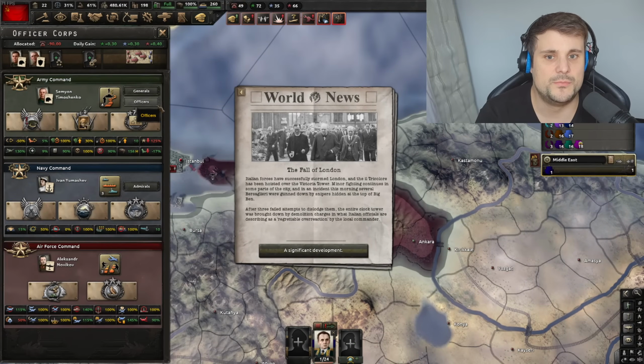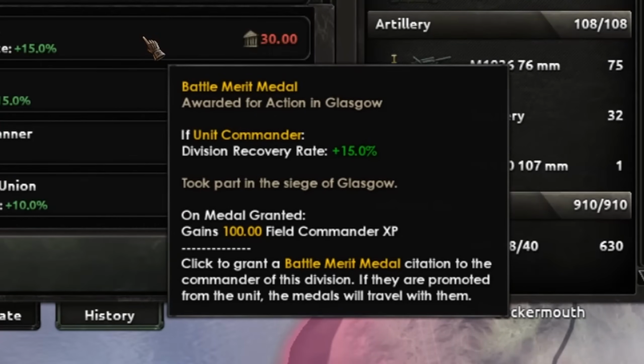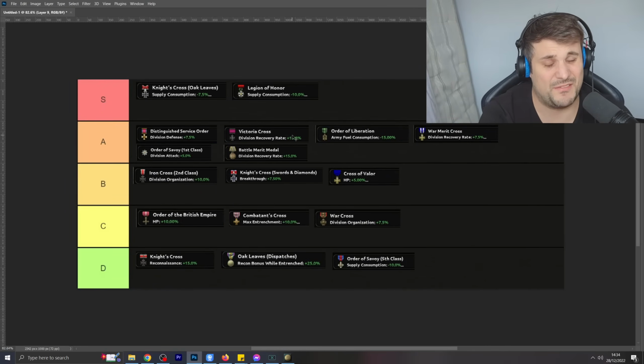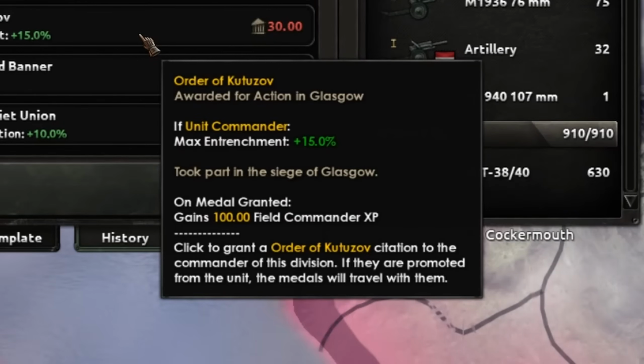Next up, Mr. Stalin. The Red Army. Battle Merit Medal, giving you 15% division recovery rate. So we've already had this one so far. And as you can see, you reach a certain point where you realize some of these do repeat. And it is basically the Victoria Cross once again, which is a straight up A tier. For the most part, it's a big bonus. 15% is massive.